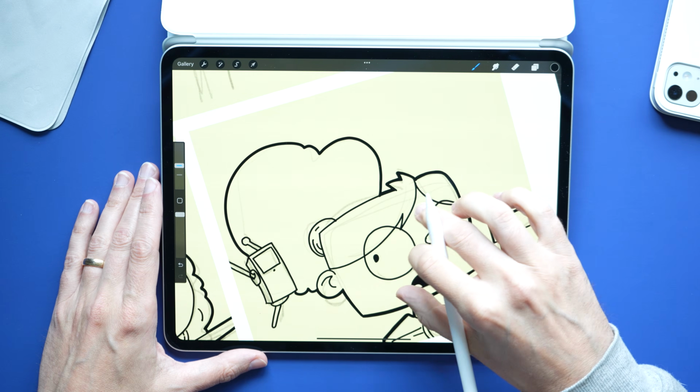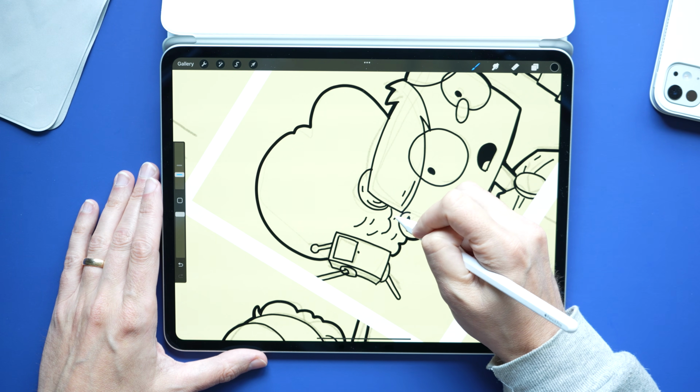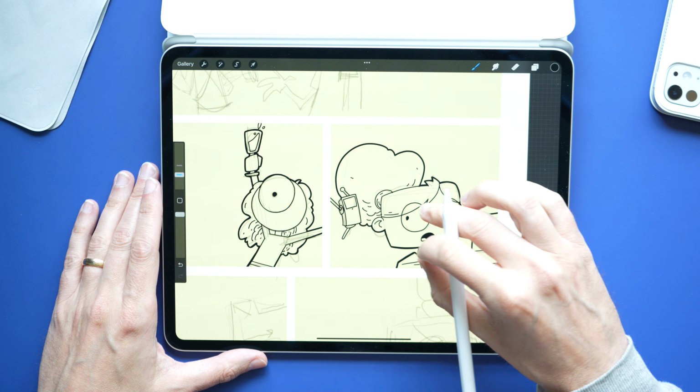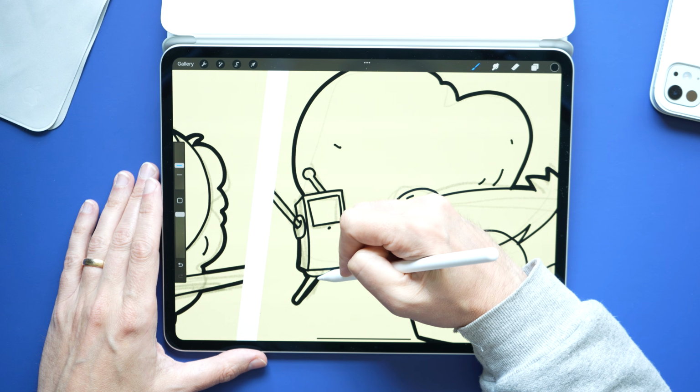I also really missed having a headphone jack on the iPad. Yes, I have wireless headphones, but wireless gear requires you to charge it. And this is just another task that I had to manage, was keeping the batteries charged in my headphones at all times. That's something that doesn't happen on a laptop or a computer.